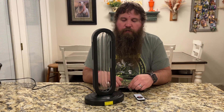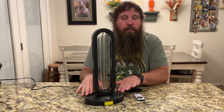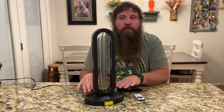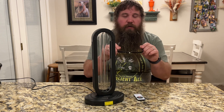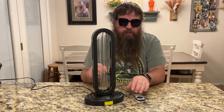One safety feature that's built into this is when you turn it on, it's going to give you a 30-second beeping time before the light actually turns on. That's going to give you 30 seconds to get out of the room and close the door, because you don't want to be in the room while this light is on. Also, make sure you put on these safety glasses before you do this, just in case it turns on so it doesn't make you go blind.